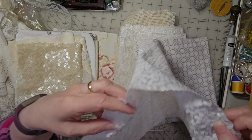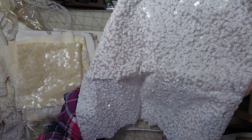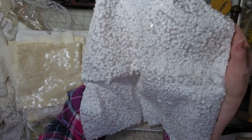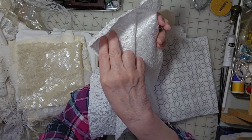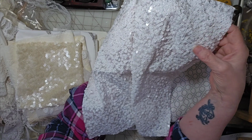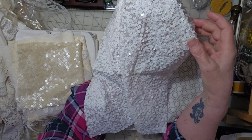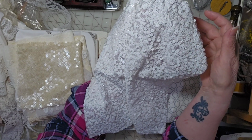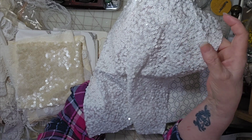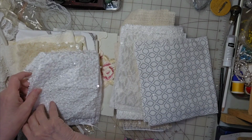There's also a white all over sequin one. Look at how pretty this is. This would be really pretty because these sequins are plastic. If you dyed this fabric, say in like an aqua color, the fabric would dye, but the sequins probably wouldn't. Although I would do a test. I haven't done it yet, but this would make a really nice ocean type journal piece that you can cut into, again, small pieces to embellish or use it as a journal cover. And so I would test dyeing it in different colors in small pieces.